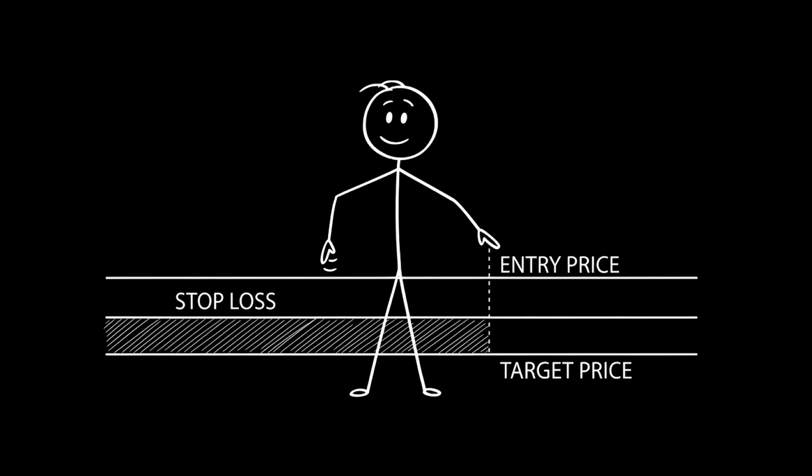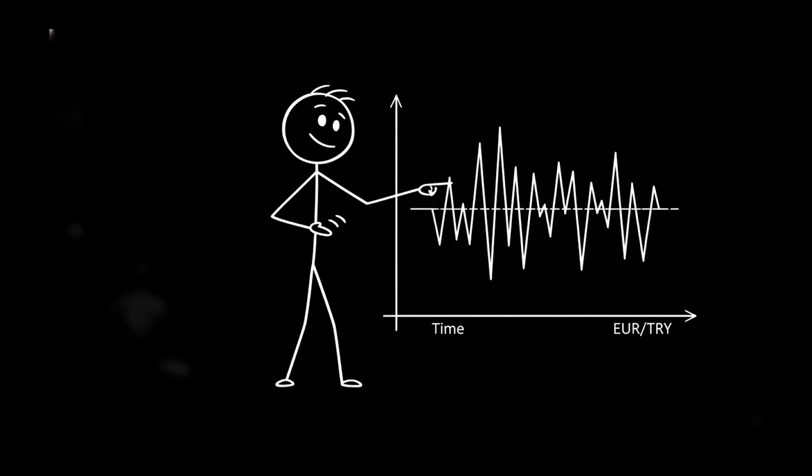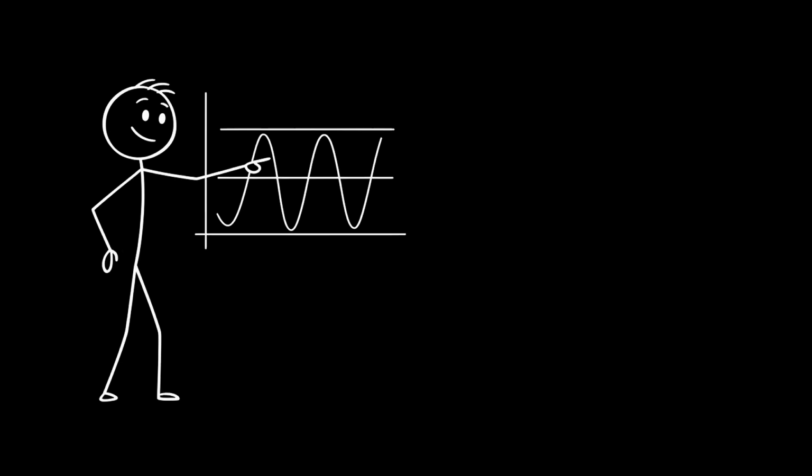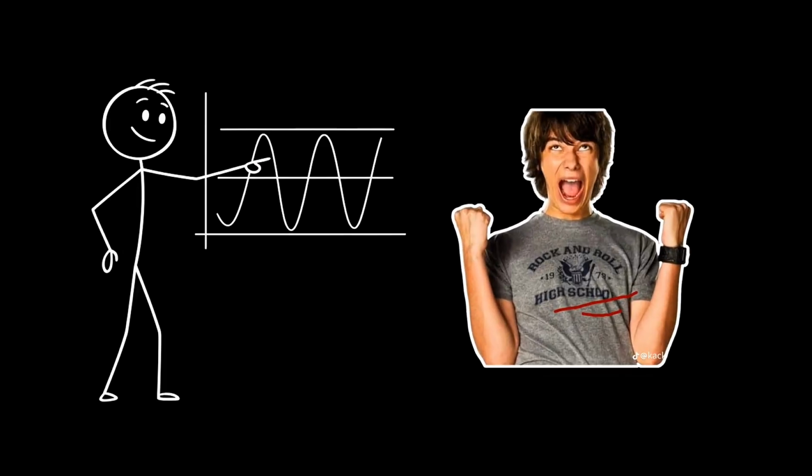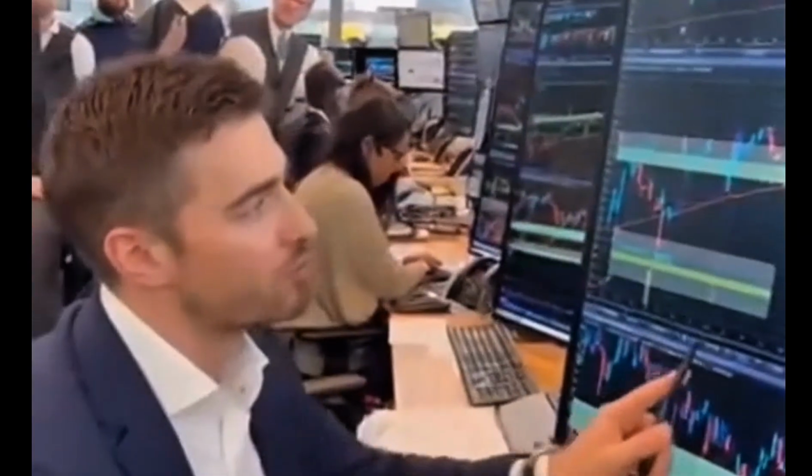Another example, let's say price has been bouncing at a particular level. I believe you have heard this phrase that is common among traders. If price touches a particular level 3 times, that means the level is strong. Or, the more price touches a level, the stronger it becomes. I'm not saying that's not true. I only brought it up so I can drive home my point. Back to what I was saying.